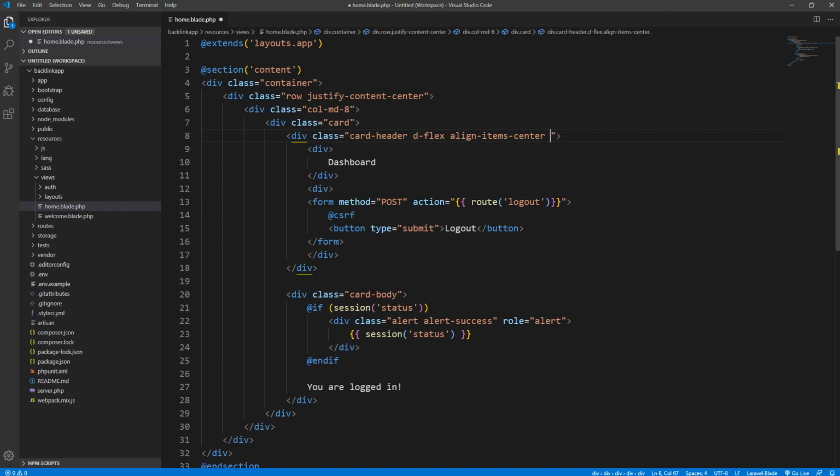Justify content between, so they will be pushed out to the side. Okay, and let's make both of them an inline block. And let's make this form inline block as well.